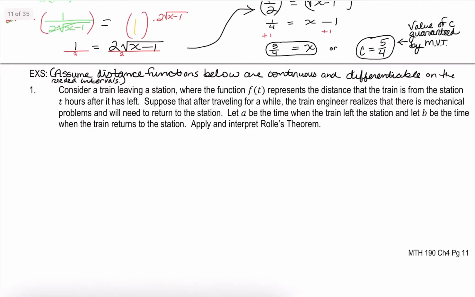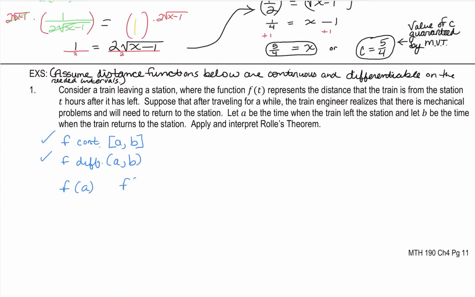So by the assumption, let's write this out. We're going to assume that we have continuity on the closed interval from the time that we left to the time we returned, and that we have differentiability on the open interval. Now, for Rolle's theorem, the last condition we need, let's think about it. We're assuming the first two. Now, does f of A equal f of B?